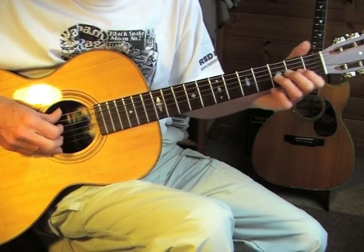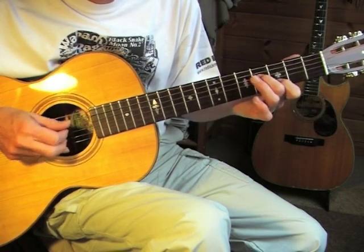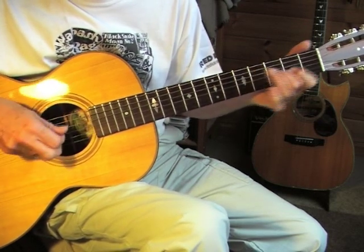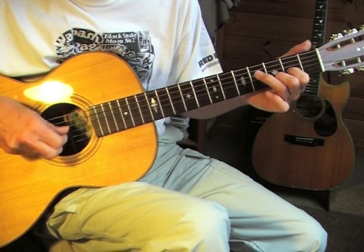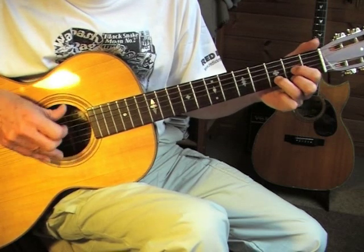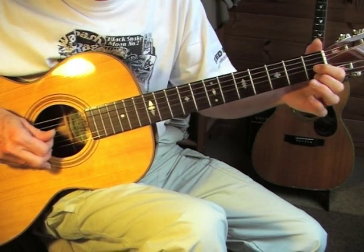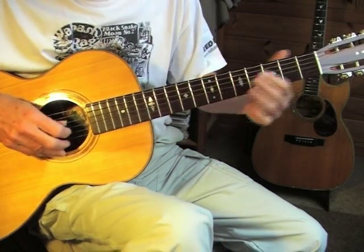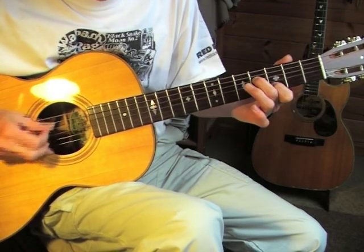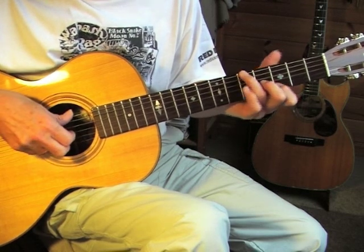Okay, let's do the 2nd verse now. So it turns around. And you can use variations with simply the knowledge of these positions. Also, you heard some variations on the G chord and the A chord.